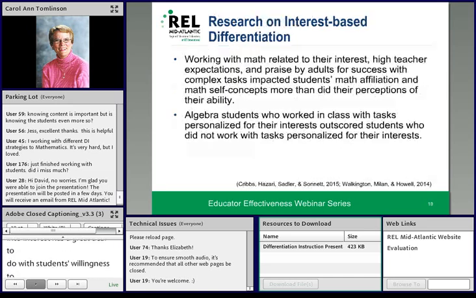What does research tell us there? Again, this is a real digest of a lot of stuff, but here are a couple of examples, and then I'll tell you sort of what the bottom line is with interest. Just a couple of examples. There was an article quite recently about some research that's been done with students who have continued on through school and into college with more advanced mathematics.